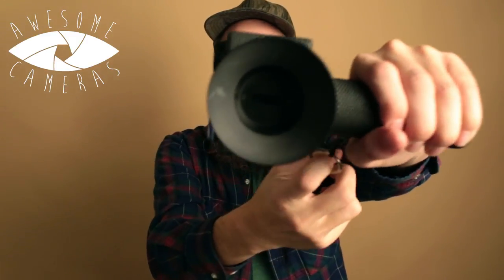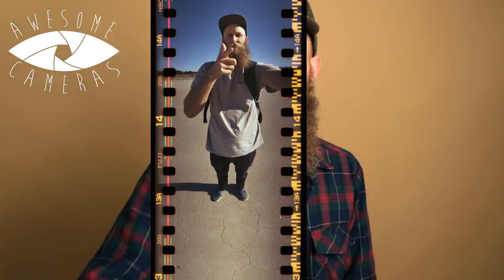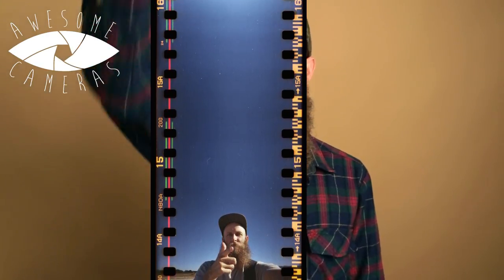There's a bunch of stuff you can do with this. You can take a photo of just yourself in a cool surrounding if you're out in nature or whatever. Or if you have a bunch of friends and you want a photo of everyone, you can hold your arm out, have everyone stand in a circle around it, spin it, and it'll get everyone in the photo. Another cool thing is holding it vertical and spinning it — it does this crazy photo where you can see your full body and then you see the other horizon twice in the same photo.